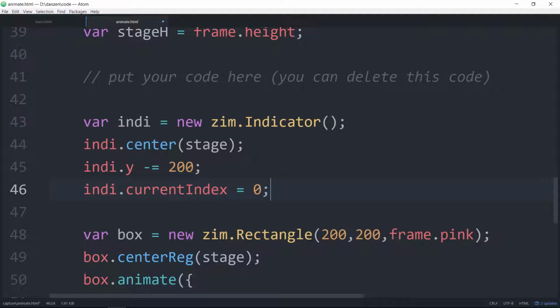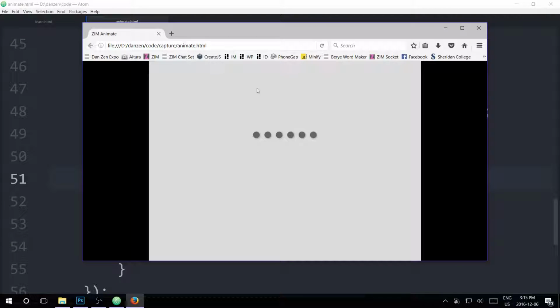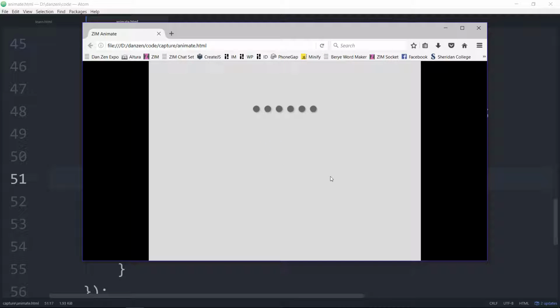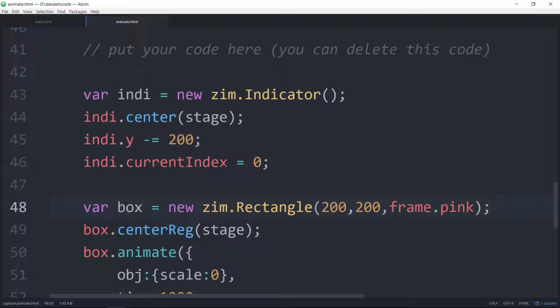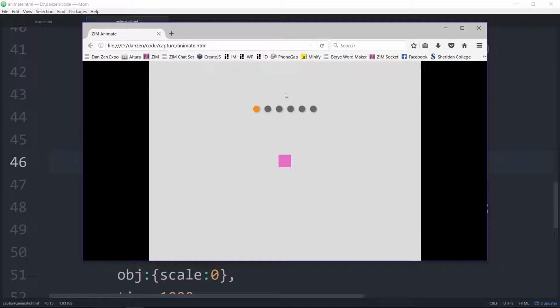So that means that indicator will start on with the current index of 0. Selected index, maybe? I don't think so. Selected index, and we refresh this. Oh yeah, okay. So selectedIndex, my apologies. And there we have an indicator showing.